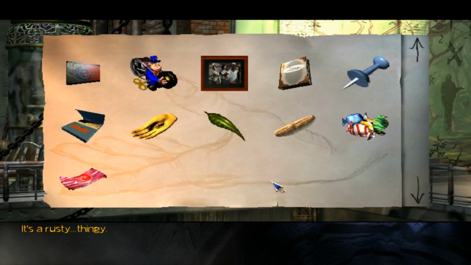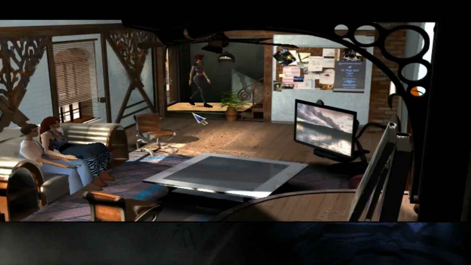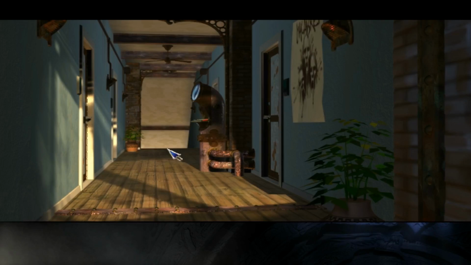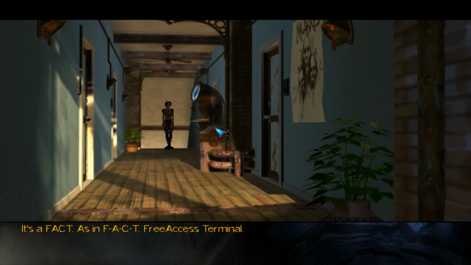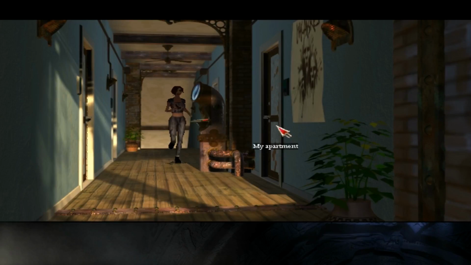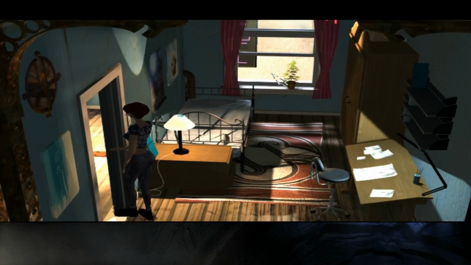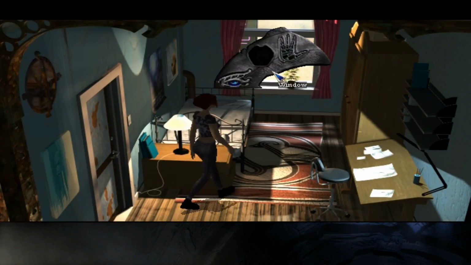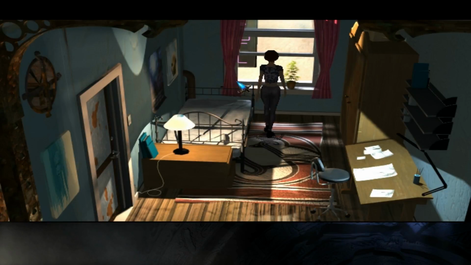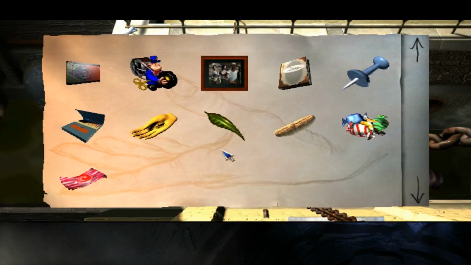It's a rusty thingy. Well, we'll head back up to our window, see if we can use any of our things there. Actually, we've now got money, maybe we can try It's a fact. As an F-A-C-T. Free Access terminal, I'm still wary of it though. Let's look out the window again. This is wiggly without me.